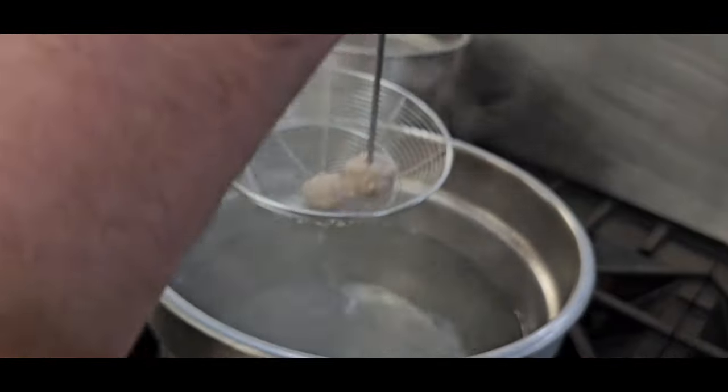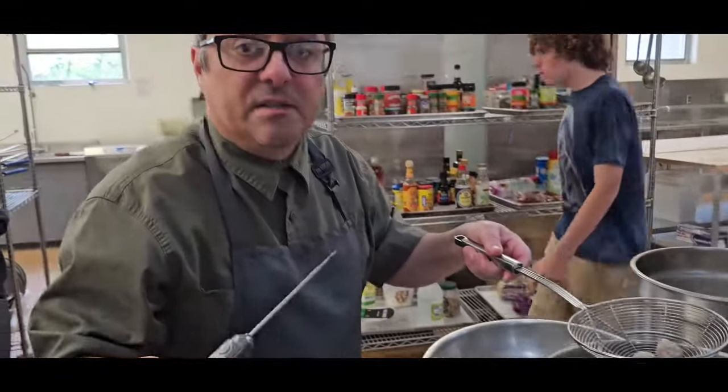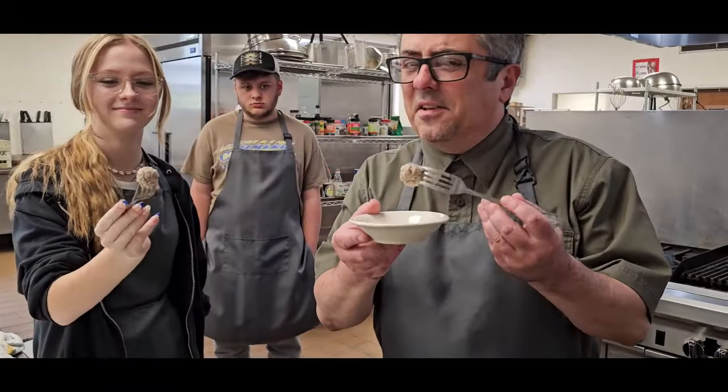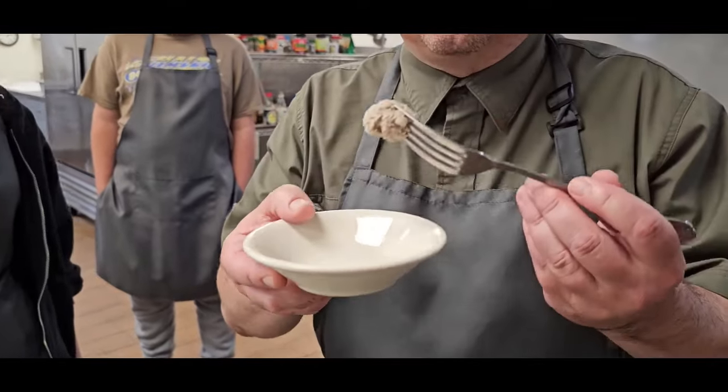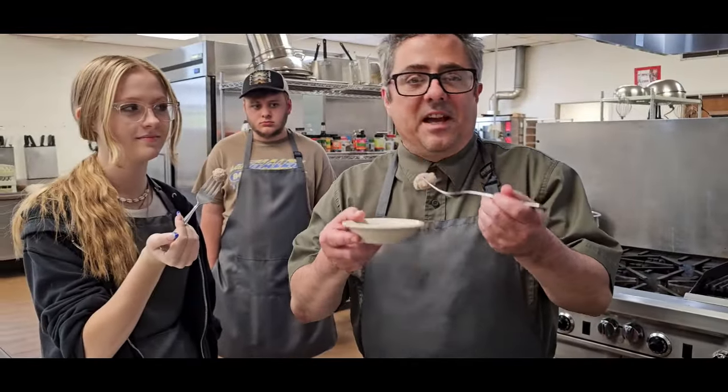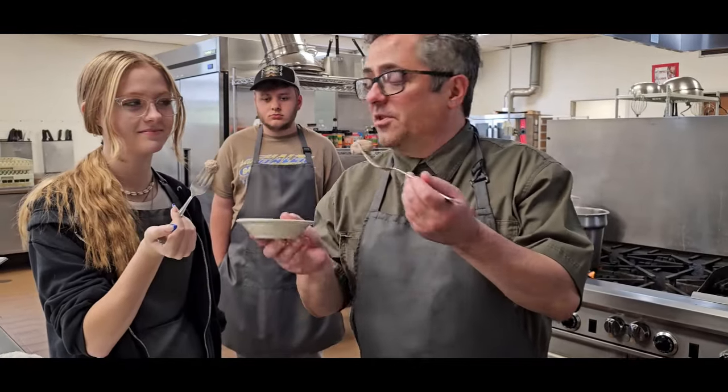So we're good. Now all we need to do is taste it and readjust the seasonings. You can look at this and you're like, that doesn't look very appetizing. Well, that's what goes into the dumpling, but it really is better to cook it this way because that's the texture that will be inside the dumpling. So me and Joey are gonna try this.